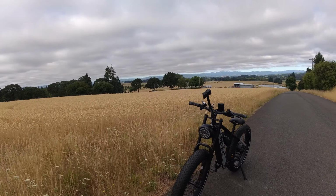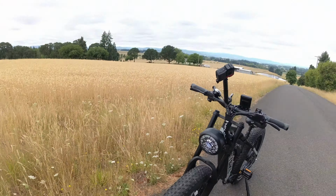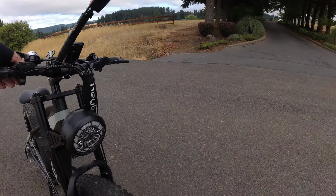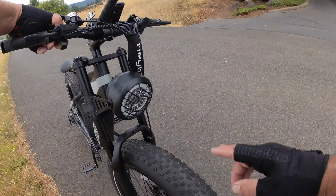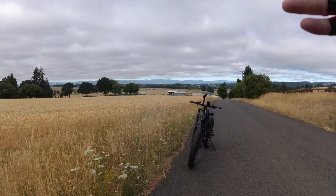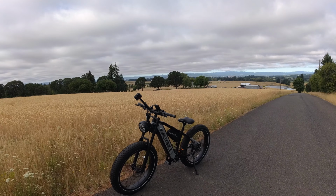Let me show you one more quick thing, and then we'll get back to riding. There's an auto under there. But that outer ring as well, in the daylight running, turns on. This ring will be on. Oh, it is on. I don't know if you can see that. So on, off. On, off. On. Dusk to dawn kind of thing. That's a nice little light to have. Just a beautiful, beautiful display bike. Just a beautiful bike.